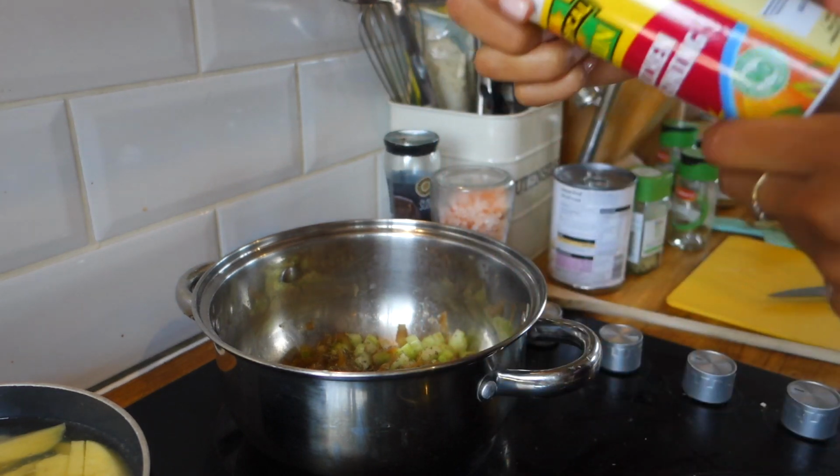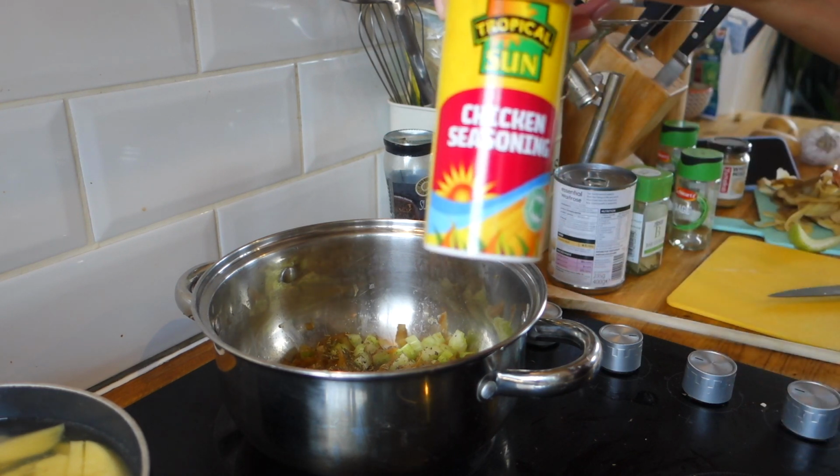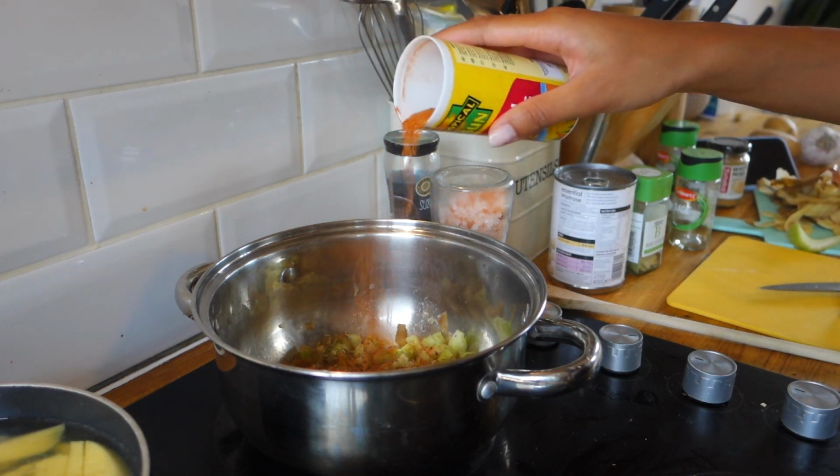I just got this from Asda, it's actually vegan, but if you don't have this, I'll tell you what the ingredients are. So what's in the chicken seasoning is salt, paprika, onion, chili, sage, parsley, pepper and garlic. So that's just everything that's in there if you don't have the chicken seasoning pre-mixed. Just gonna add some of that in there.